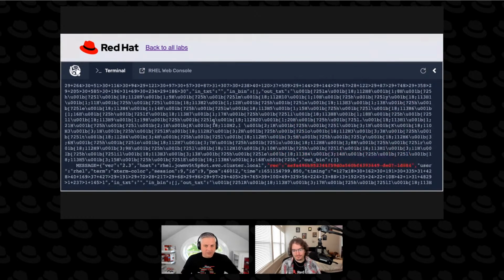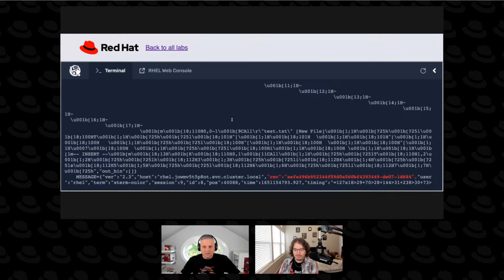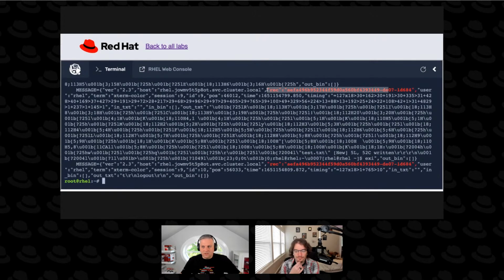So what we see out of this is the content of our recorded session. And right here is the unique identifier. Every recording has a unique UID that goes with it. And then here's the text that's actually a component of it. And so when we do the play, it's actually going back through the journal log, grabbing out all of the data that has this unique UID that's tied to this specific session, and then just replaying the text that was received as part of that log action.